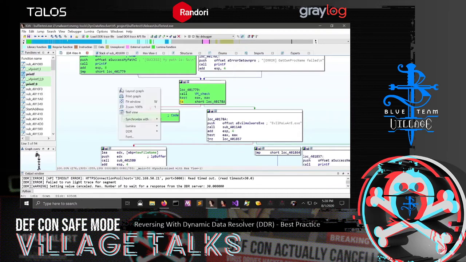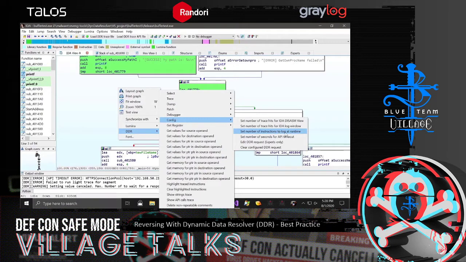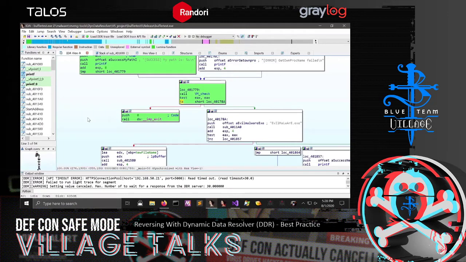You've seen earlier that you can also configure the number of instructions which are supposed to be analyzed. And you can play with these two values a little bit. Of course, if you're increasing the number of instructions, much more data will be collected, and the files which are going to be exchanged are also much bigger.